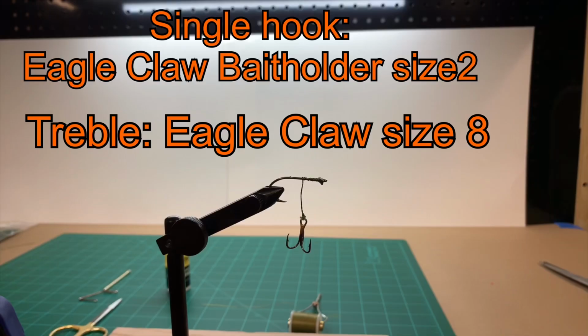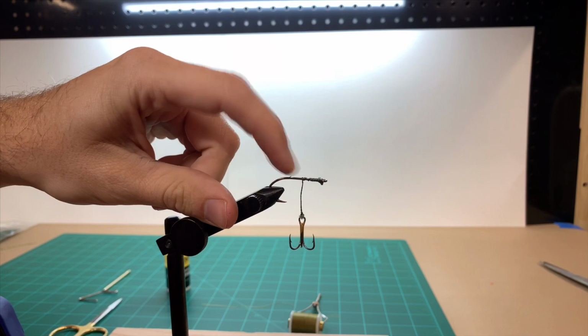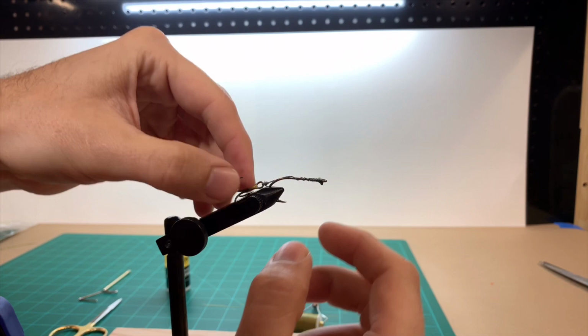Okay, so to start, I've already got a treble hook tied onto the regular bait hook. I get these bait hooks because they got the bait holder hooks. They have these little tabs on the back. It's supposed to hold worms, but they also help to keep the fishing line kind of in place so it doesn't slip all the way down. I like to keep the trailer hook just a little bit past the bend in the main hook.